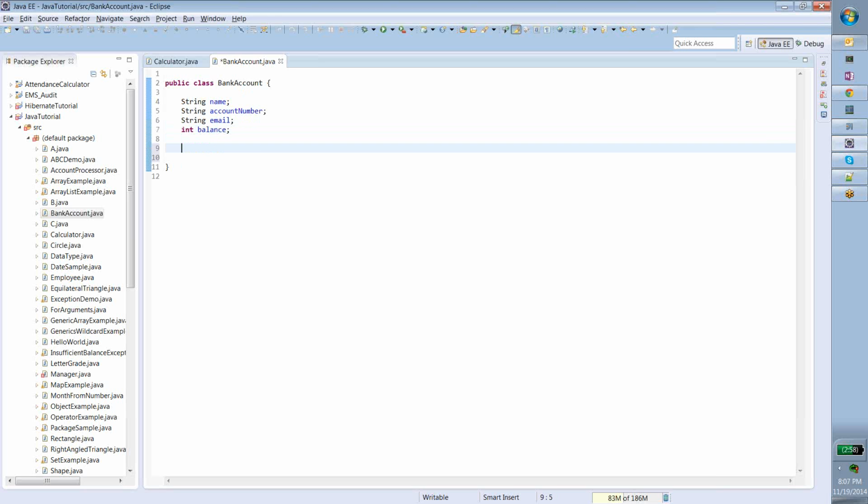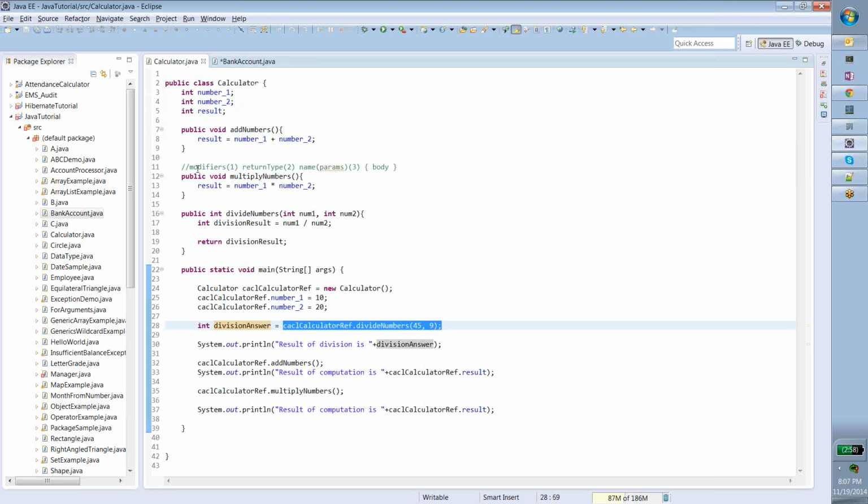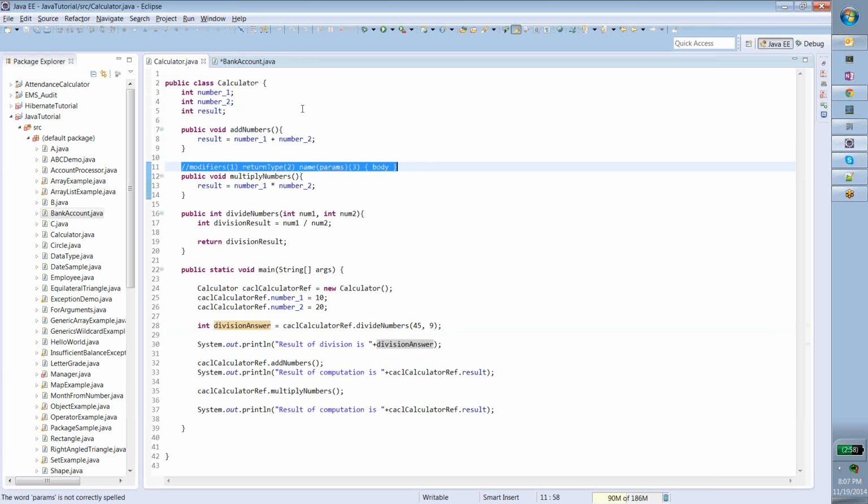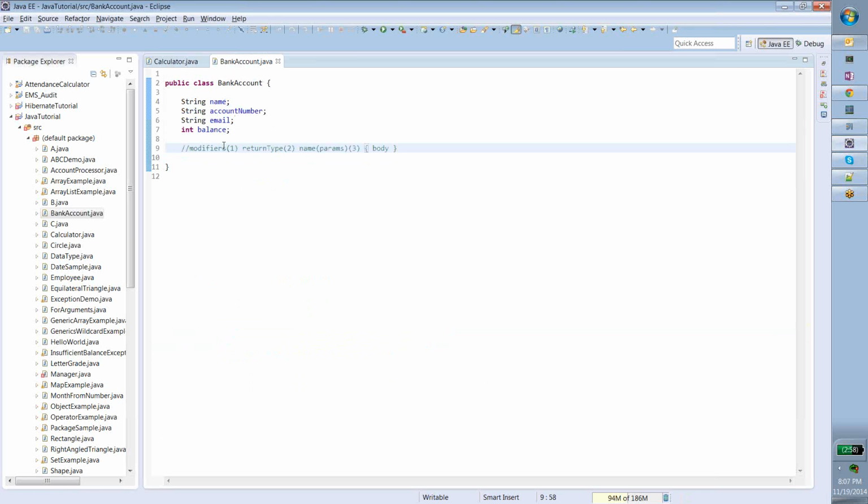We declare the methods. Now can you tell me what should be the methods? What actions can I do on a bank account? And I want you to provide me the syntax. What I'll do is copy paste this syntax here. I want you to specify what should be my method, what action can I perform on a bank account, and tell me the syntax. Siddharth, I want you to specify the entire syntax.